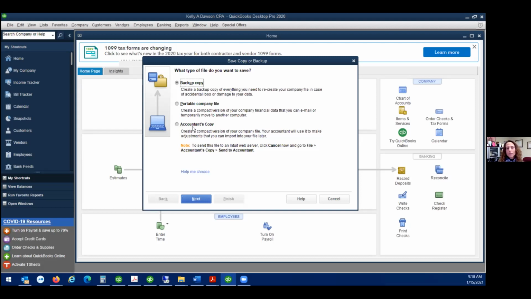This is probably the easiest way to communicate with your accountant if you get nervous about doing journal entries, or if you think you set up your QuickBooks in a fashion that your accountant needs to make some changes for you that you're not comfortable making yourself. So you just go through the process of this and make the copy and then save it to your desktop. And again, either email it to them or throw it through the file share program that you use.